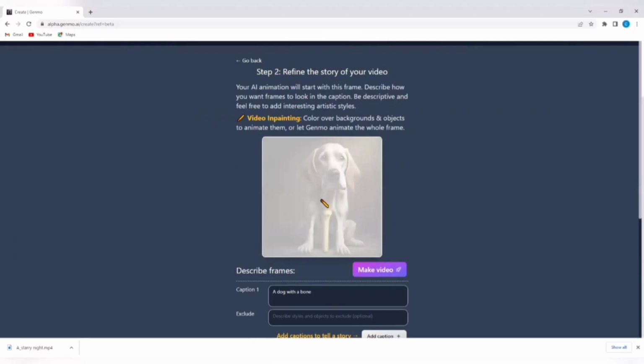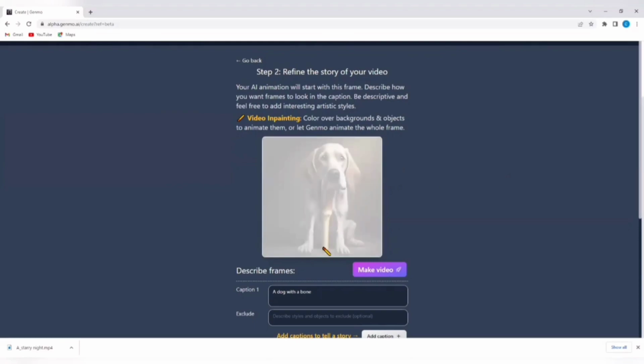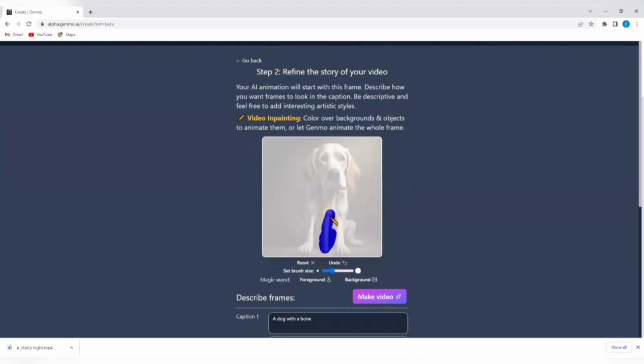So if you watch what I'm doing, you will see that when I hover over the picture, a pencil icon shows up. Now I can select the parts of this picture that I want Genmo to animate, or I could leave the picture and allow Genmo to animate the whole frame, right? So just for the purpose of this tutorial, I'm going to select a part that I want Genmo to animate. So I'll just paint over the part using the brush. So I can just select the picture and not the background. Okay, so because when you're working on yours, you need to be a little bit more careful and take your time to get it done.